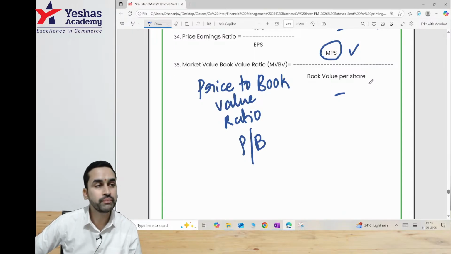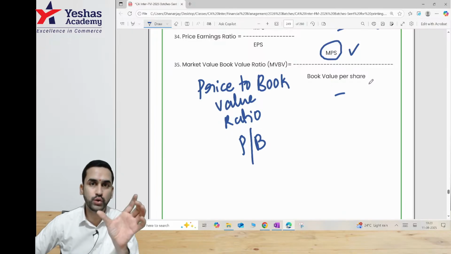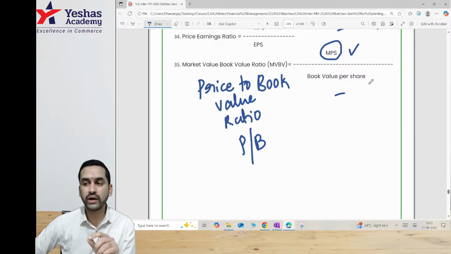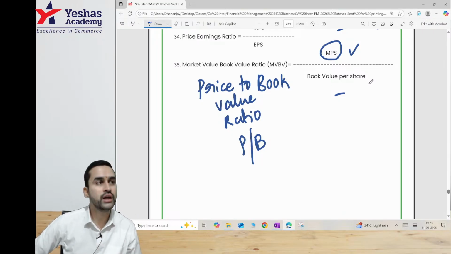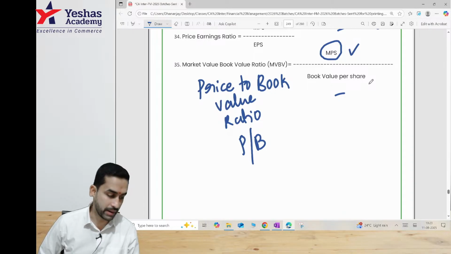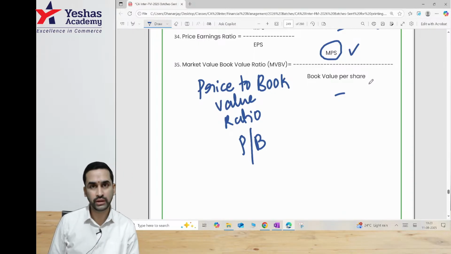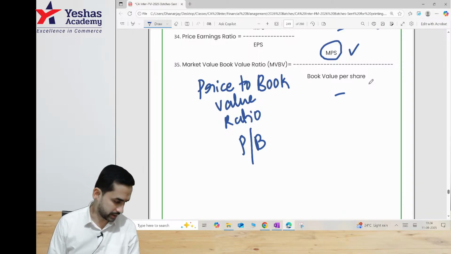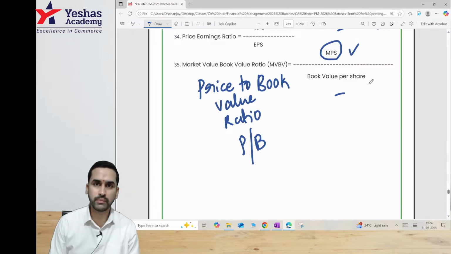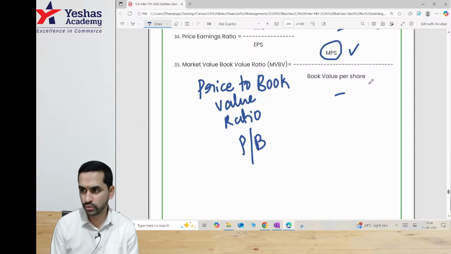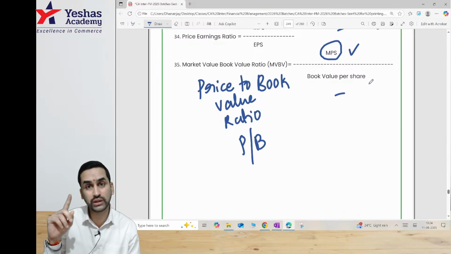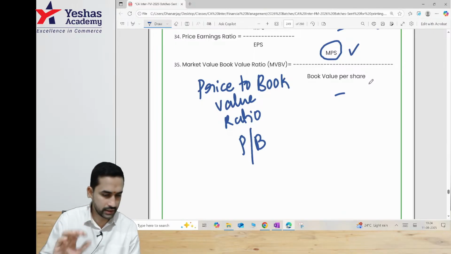Now, suppose we are in the month of July, April, May, June quarter is done. That three months quarter period is done. We can't expect audit to happen in the first 3, 4, 5 days of July. So you can publish unaudited numbers also, but it is mandatory to publish the financial statements every quarter. So you can take the latest balance sheet. From there, you'll get to know the book value per share. How to get the market price? Go to stock market on Google, you search, you will get to know. Or if you have a Demat account, you search that company name, you will get to know that day's price. Book value, from where do I get? Go to the latest available balance sheet. Correct? Okay.